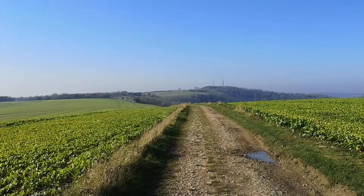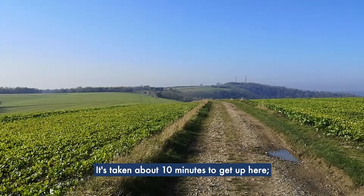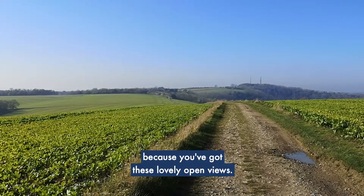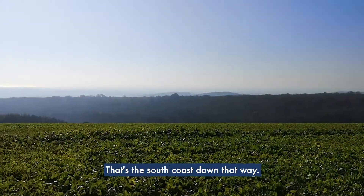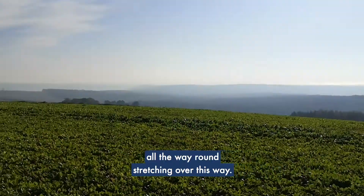This is the top of the hill, just at Bighna Car Park. It took about 10 minutes to get up here, but you can see why it's worth the walk — we've got these lovely open 360-degree views absolutely everywhere. That's the South Coast down that way, and we've got the Milky Way stretching all the way around over in the east.